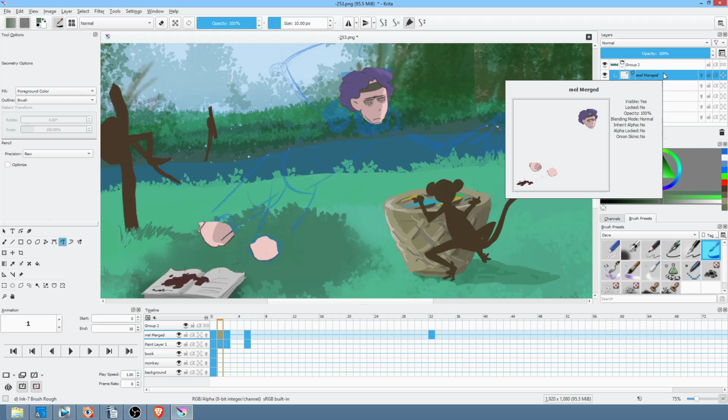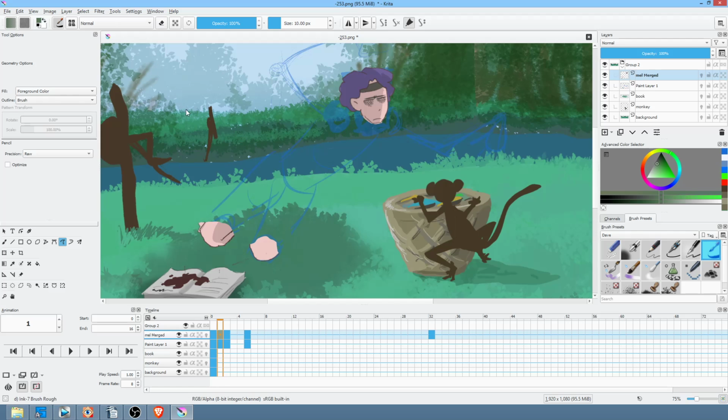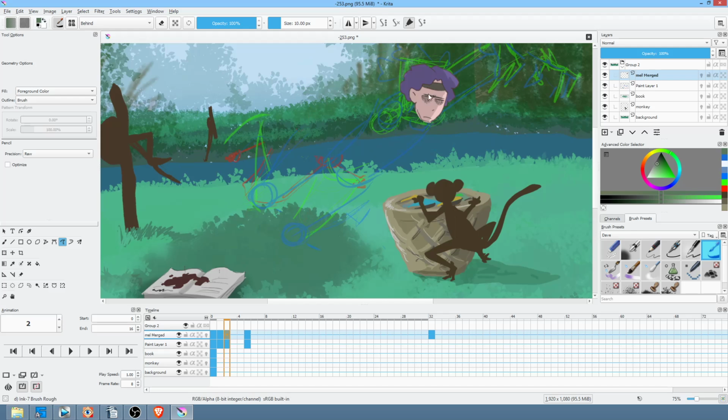Okay, so now let's go back to Mel, and we're going to go Control or Shift Alt Q, which puts us in behind mode. And now I can take the G key, which is our freehand path tool, and just block in his torso.